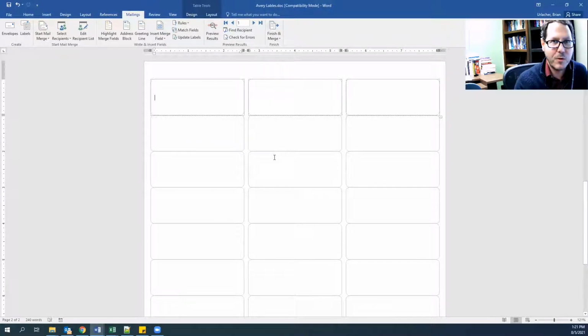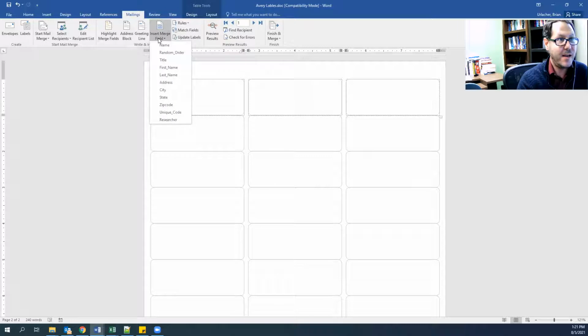Okay, so I've just told it where to go to get the data. Word has created a link to Excel, and I can start adding in fields. There's this insert merge field here, and if I click, I get a list of all those different columns in my data.